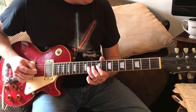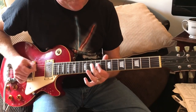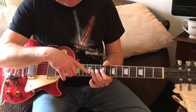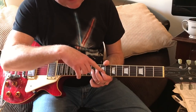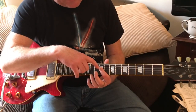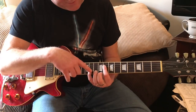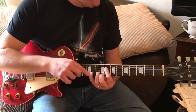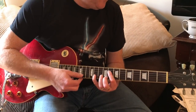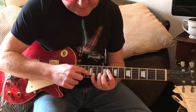Okay, so we'll start that over again. That's going to be on the third string again. So it's 11, 10, 9, roll. Then we're going to take our first finger over to the fourth string, 9, 8, slide down. And we're going to play the octave of that. So the octave is going to be the pinky on the 11, and that pinky on 11 is going to be the second string.